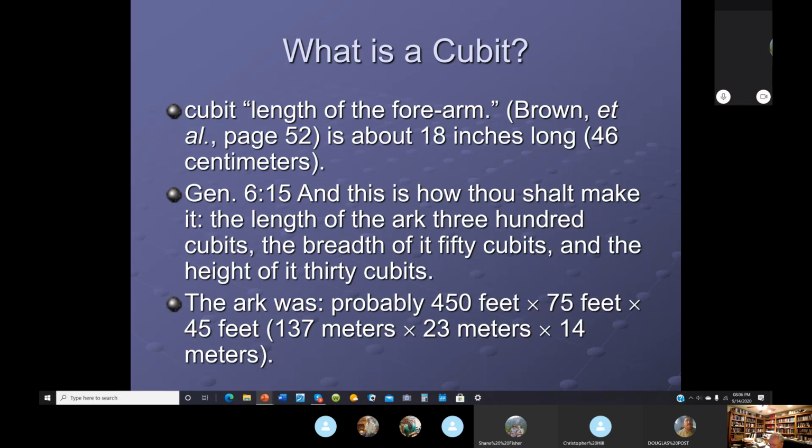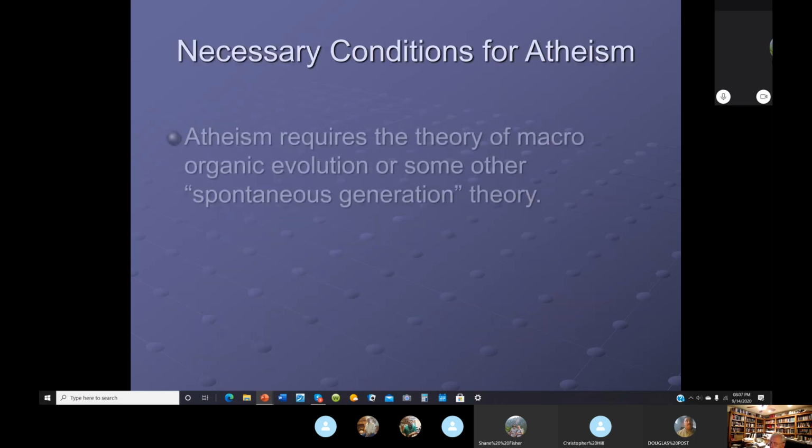Okay? But again, the ark is big. It's a huge craft, and it's very large. Now, some of the ships in the U.S. Navy are bigger than this for sure. The aircraft carriers in the U.S. Navy are quite a lot larger than that. So let's move on.